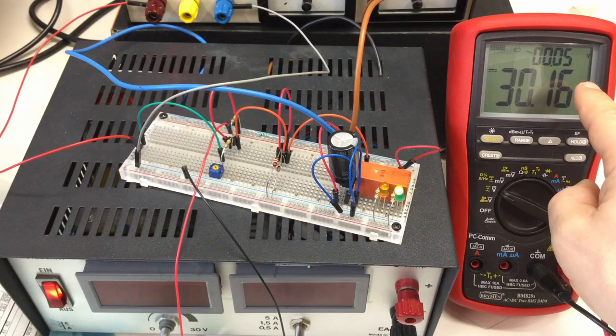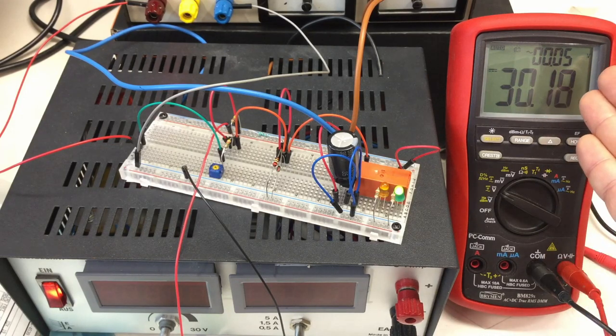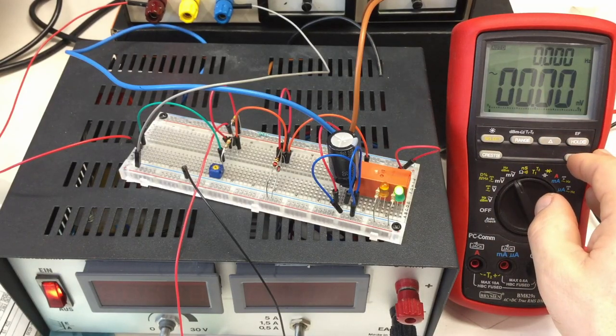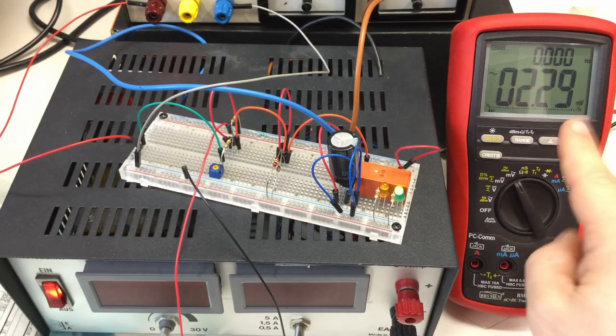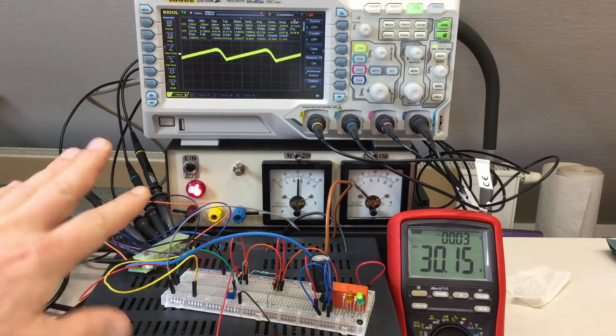Do I believe that? I don't know if I believe that. Millivolts ripple, that's nothing with the relay on. Let's try that. That's not really helping, huh? Ripple voltage measuring. Say what? Let's get the big guns out, huh? So yeah, the big guns.